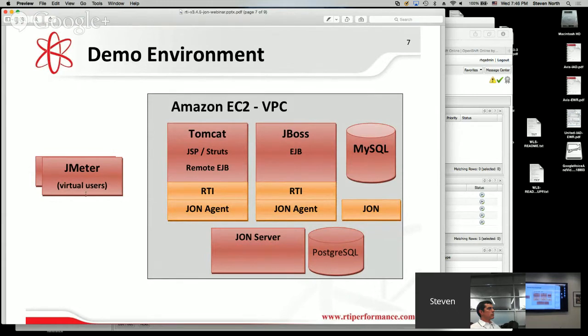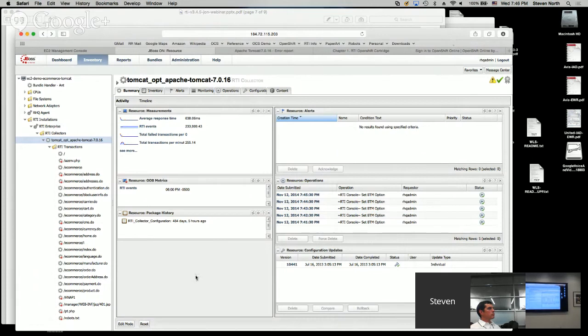I happen to be using JMeter just to push a test load through my system here, but it works on a production system. You don't need any synthetic requests or anything like that. It all works with live data. So let's go. The first view I'm going to give you, it's nice following Matt because we have a nice introduction to the JON console here.